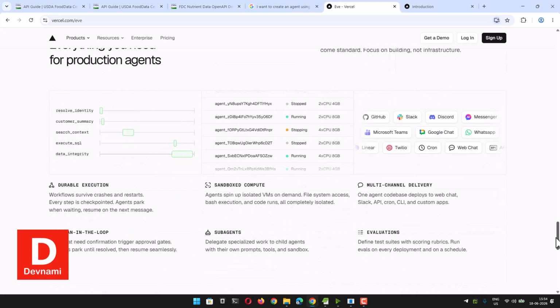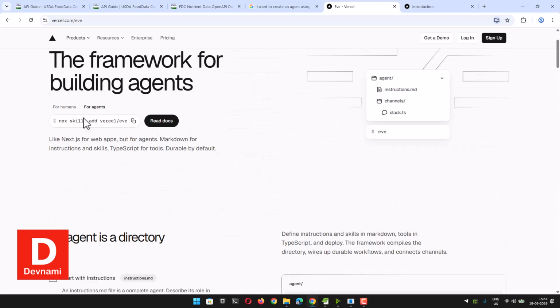And here you can see we will start with making use of one of the setup scripts, right? This is for humans and this is for the agent. So considering we are doing everything on the Anti-Gravity IDE, I would basically copy this link for the framework to be used in Anti-Gravity.